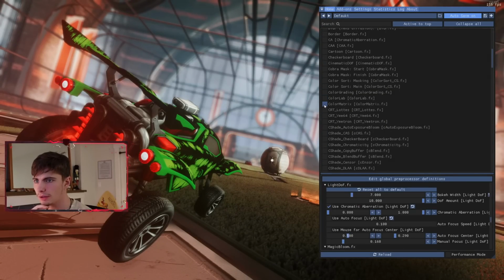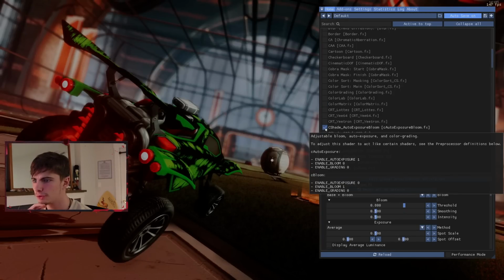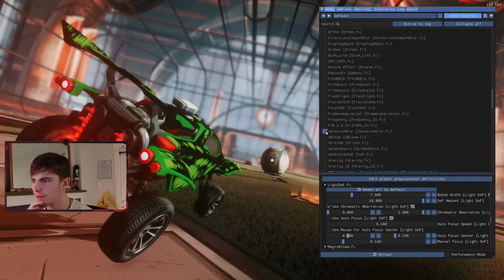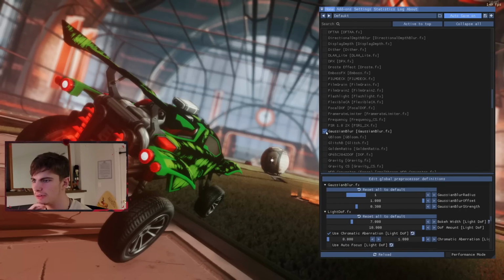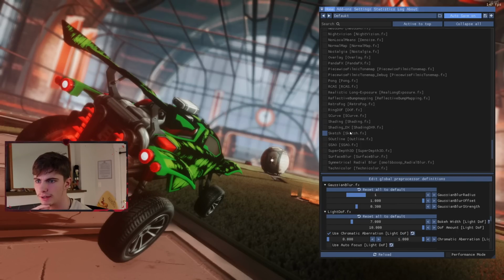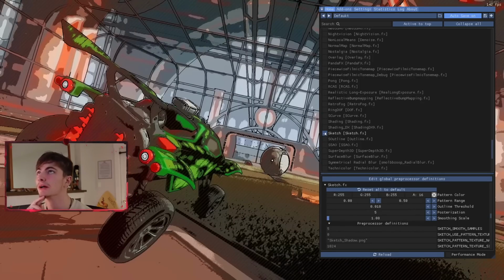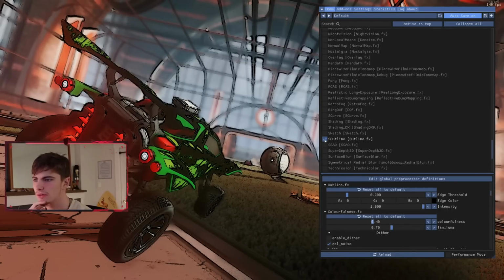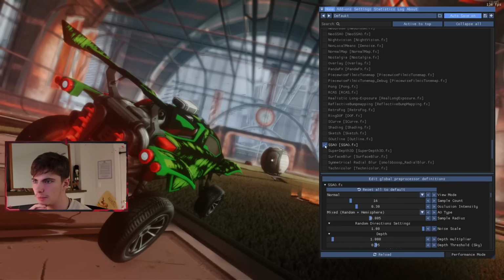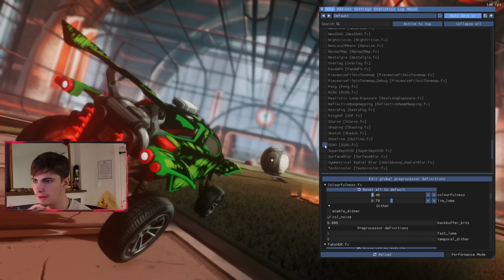All right, there's loads of other things that you can do in here. Color grading, color lab, color matrix, auto exposure, bloom. It's really quite endless. Film grain, Gaussian blur, feathers, sharp edges. It does make it look quite cinematic. I'm actually just going to turn on Gaussian blur. I kind of like it, but it's got presets like this as well. So you can have a sketch outline, better shading, which is actually really nice. I'm going to turn that on. Screen space ambient occlusion does not work well with the other things that I'm using here.